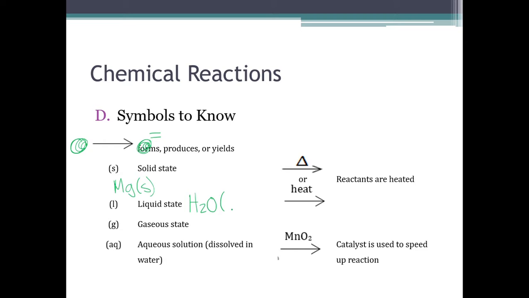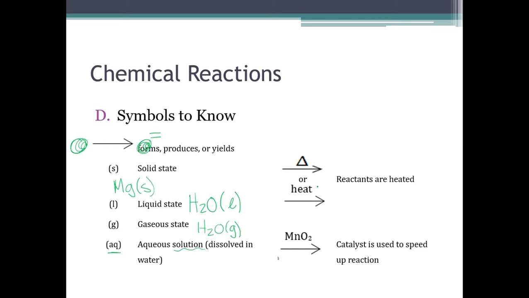When I draw it by hand, I tend to draw that L in cursive, just to make it a little more clear that it's an L and not a 1 or a capital I. But H2O with that L in parentheses means liquid water, the water you drink, as opposed to an ice cube or steam. Steam would be H2O in the gaseous state, right? It's a gas. Or aqueous solution, meaning dissolved in water. So when you see the word solution, it's always going to be (aq) for aqueous.